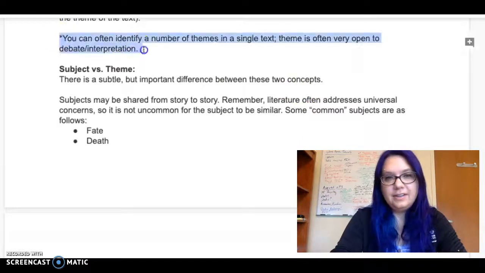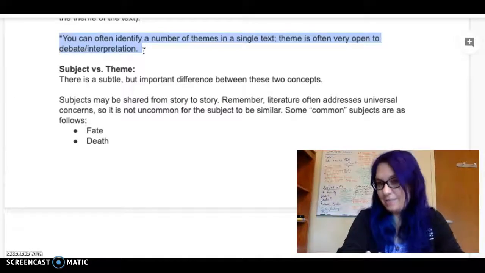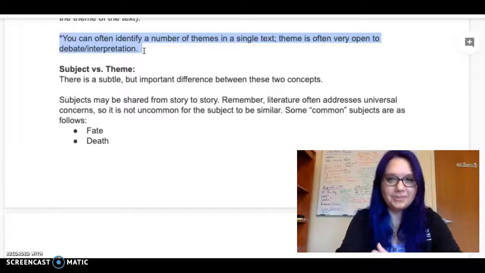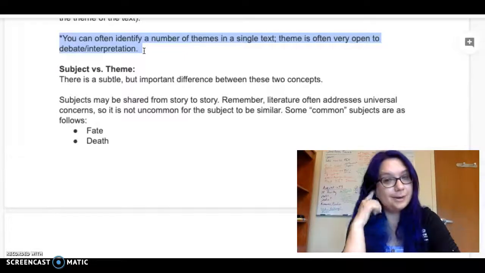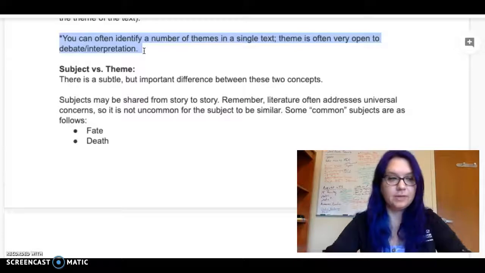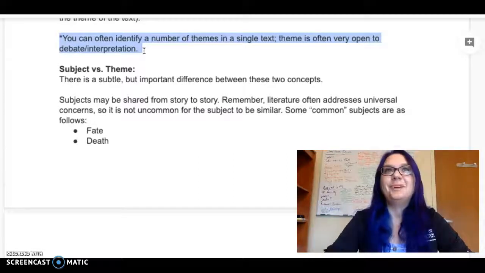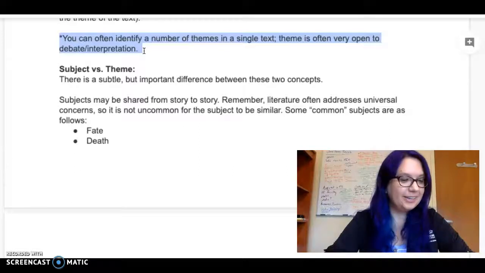And a text may have more than one theme. We're looking at short stories, so you maybe aren't going to find a ton of different messages being tossed at you. But you watch or read a long series of novels, you're going to encounter a number of themes. If you're a Game of Thrones fan, there's a plethora of themes running through that narrative, and each character is kind of pursuing a different agenda and a different take, and they represent a different theme. And we're going to try not to really nerd out on you or anything there, don't worry.